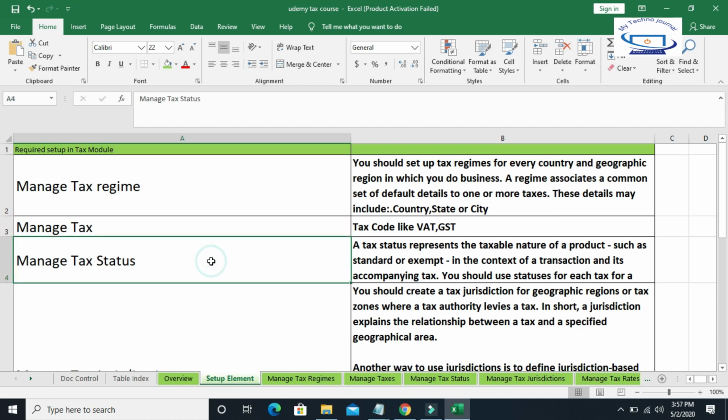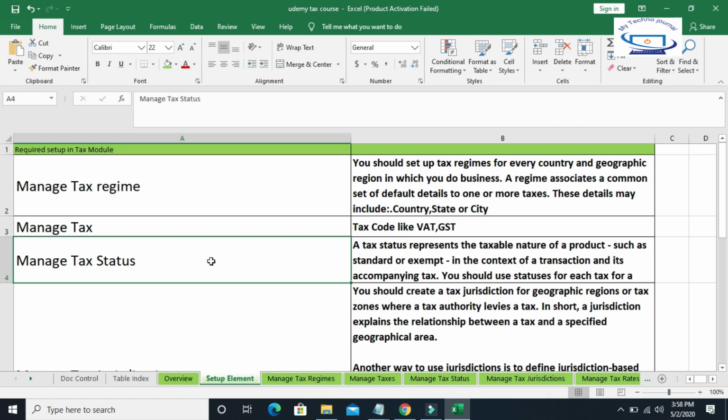So what is tax status then? Tax status is the nature of the tax, the taxable nature of a product. The tax can be one, it can be GST or VAT, but the nature of the tax calculations can be different.